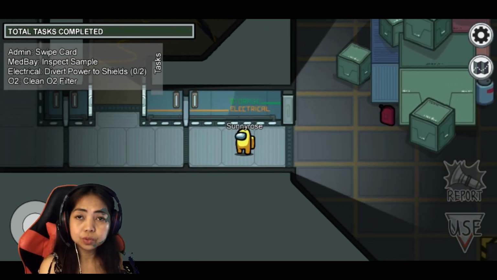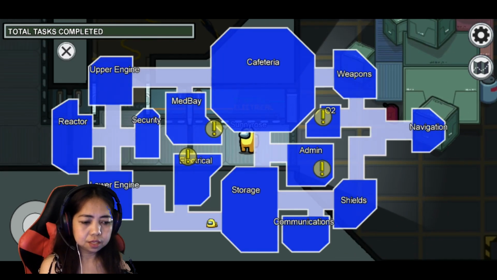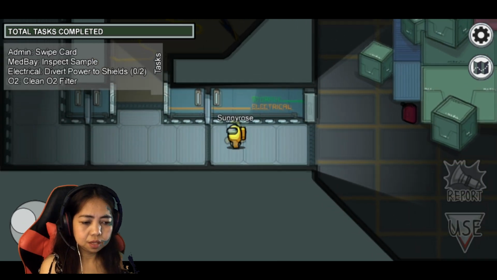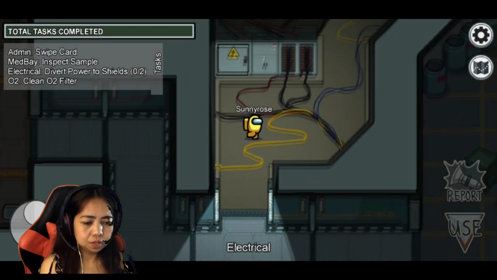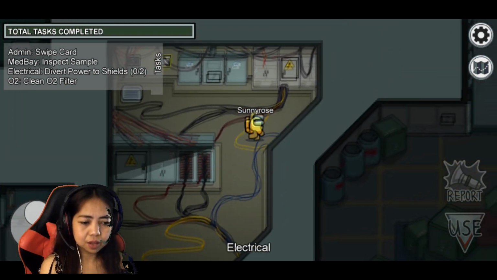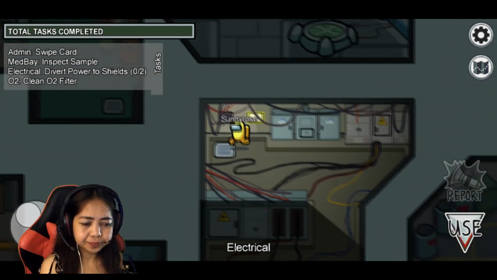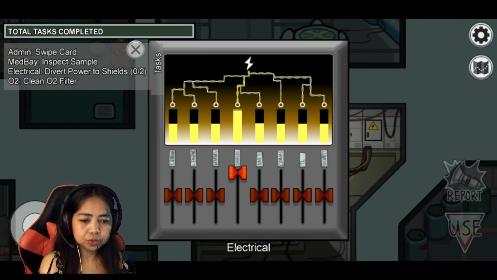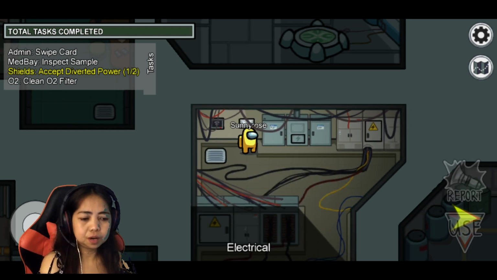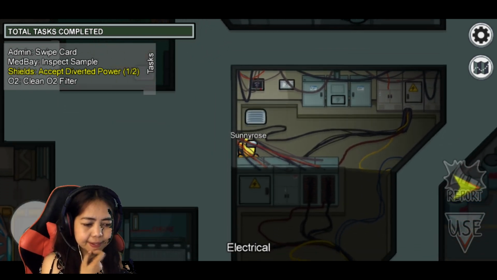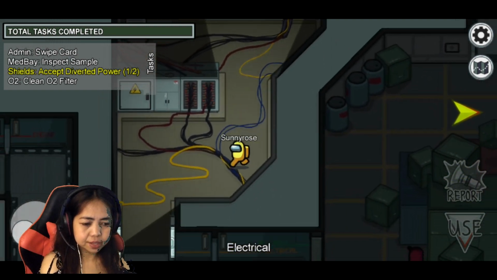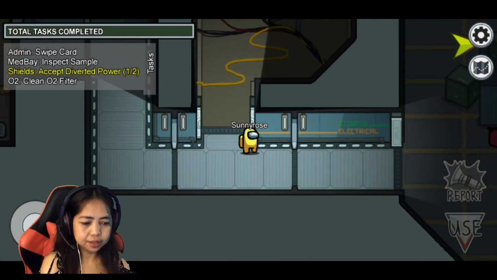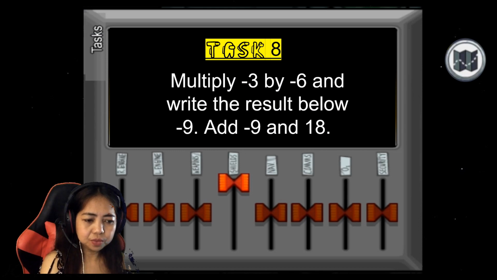So, we go to task 8. It's in the electrical. So, hanapin natin. Ayun. So, divert power to shields. Accept diverted power. Very good. So, okay na tayo sa task 8 natin. So, for task 8, we have to multiply -3 and -6 and write the result below -9.